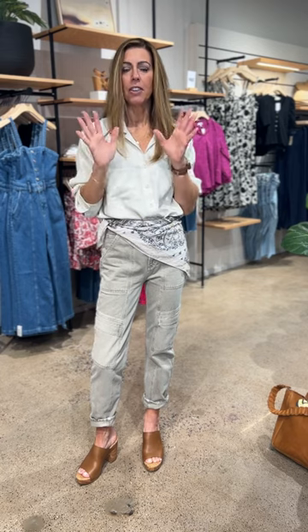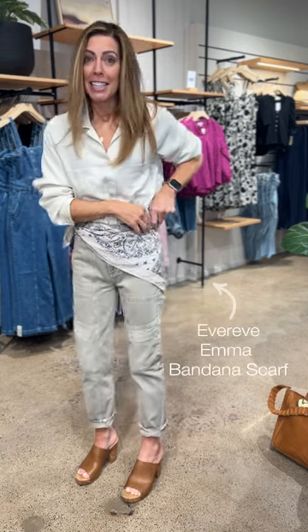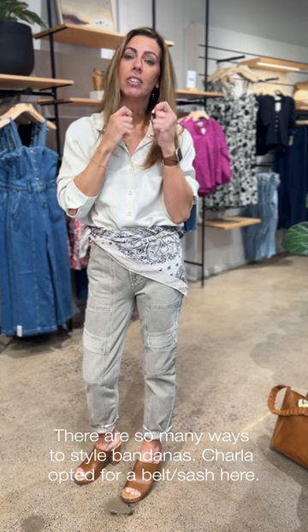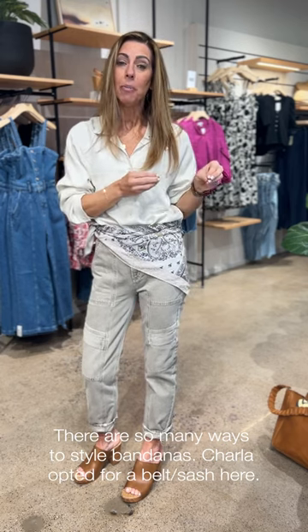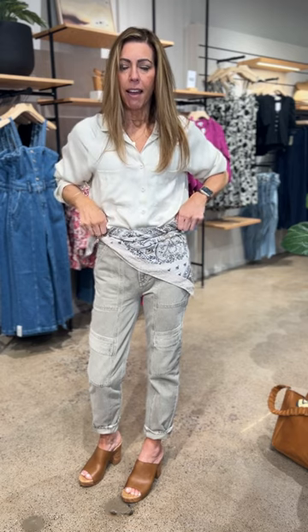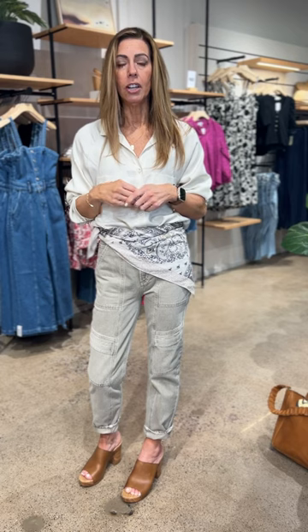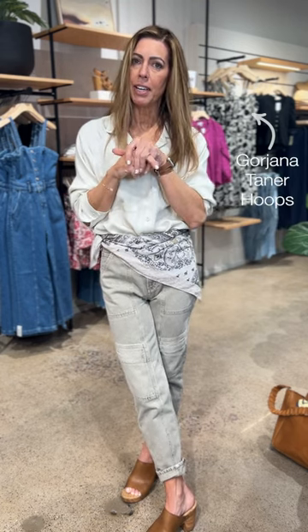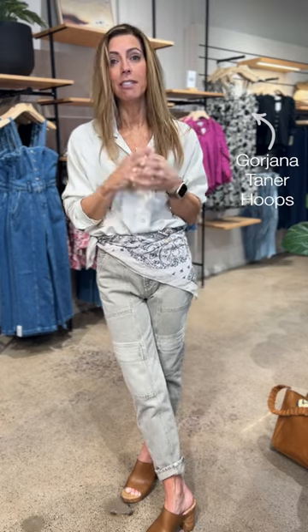Again with the accessories, because I really feel an accessory pulls everything together. Bandanas — you've heard me talk about bandanas before. You can wear them on your wrist, on your waist, around a great hat, around your neck, or even on a bag. It's just that little pattern that takes a monochromatic outfit to the next level. I paired this one as a little belt around my waist. When it comes to jewelry, I kept it real simple with a Goriana necklace with a tiny tag at the bottom and kept on those gold hoop earrings — nine times out of ten, that's what I'm wearing.